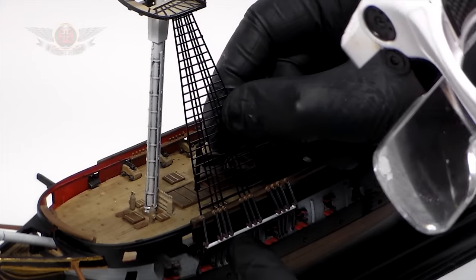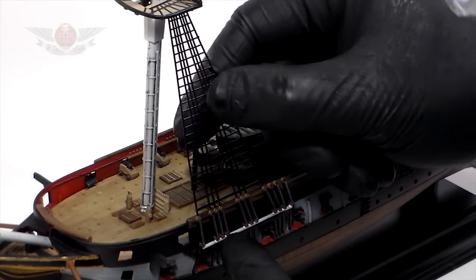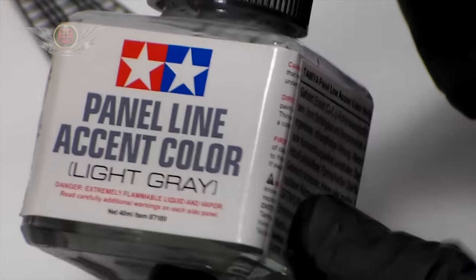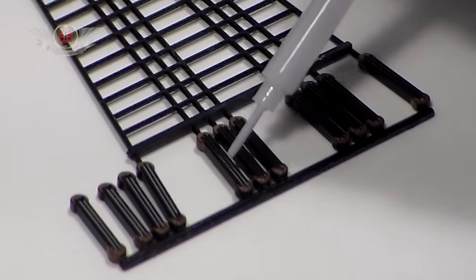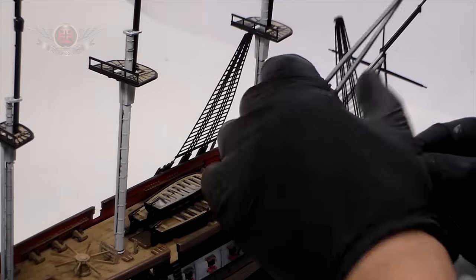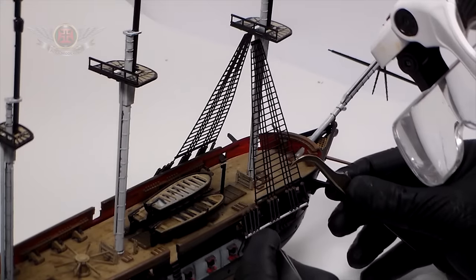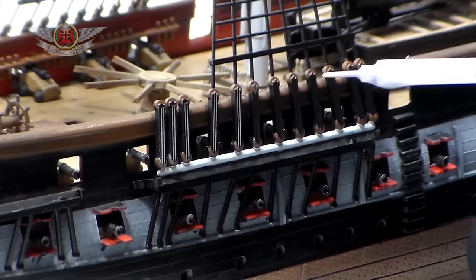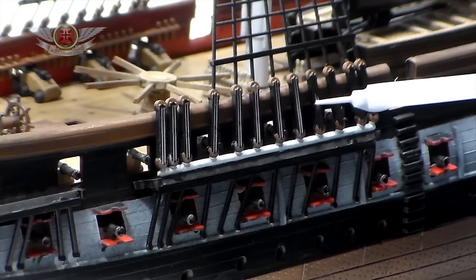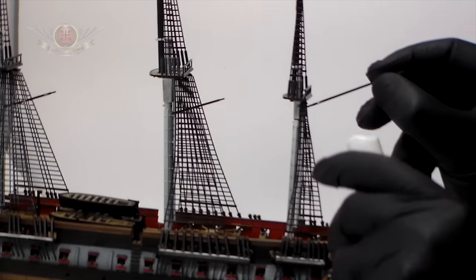Now I'm putting the rat lines on. First of all, as I told you before, I never got to do rope rat lines, and I received several messages telling me that I should bend a bit the rat lines because they were rope. Turns out that after I listened to all the advice, I researched it and found out that actually rat lines are very tense, very straight, because they were ladders for the sailors to go up the masts. And of course, you cannot use a ladder if it's bent. You can use it, but it's more dangerous.